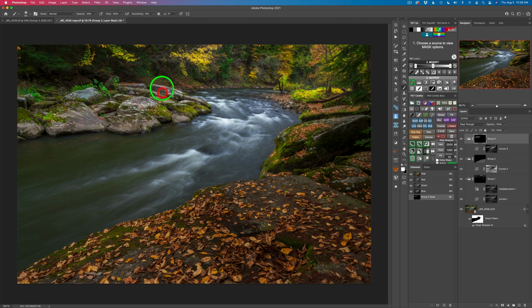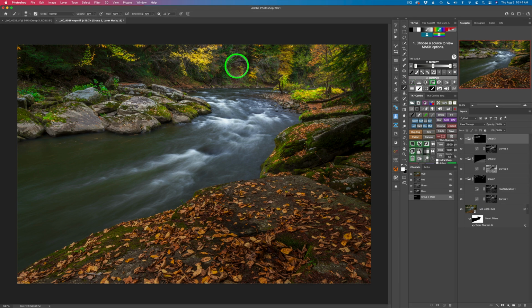Maybe darken that up. Darken this up a little bit. And here. Any other areas? These rocks are okay over here. Okay, so I think that's good. So let's take a look. Here is the before. And here's after. But see how that tones it down? And now it's pulling my eye back through.